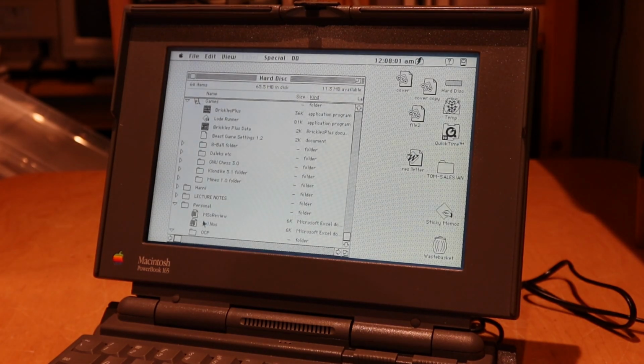Oh look, we've got a spreadsheet here with telephone numbers in it. Yeah, let's not open that up on the internet, eh?